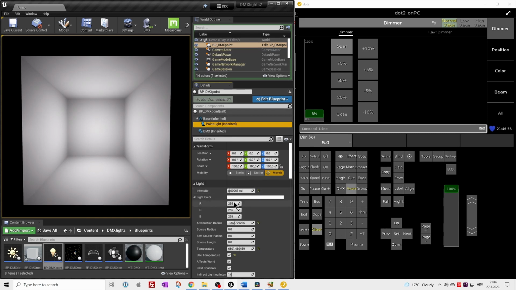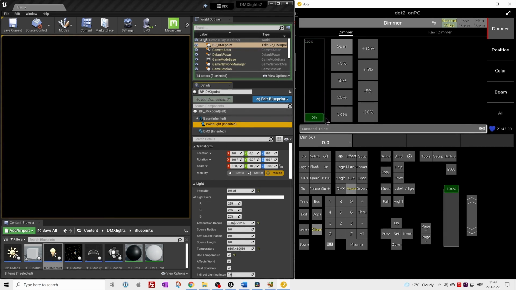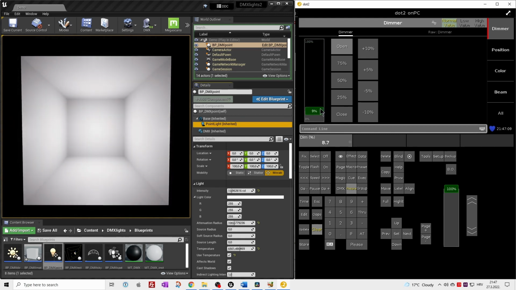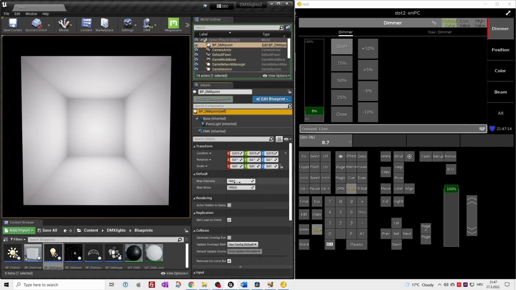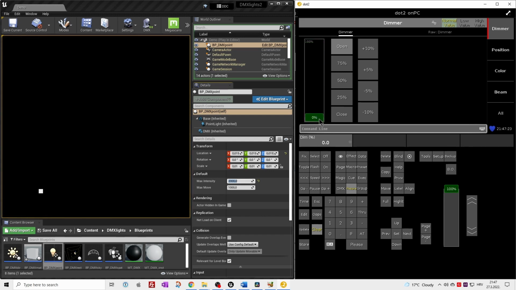In the GDTF file, default values for all parameters are set to the values that regular Unreal Engine fixtures would have when inserted. In the case of point light, for example, the default intensity is 8 candela. In the default section of the Details tab, we can set the maximum intensity value to a value smaller, or bigger, than the default value of 160 candela.